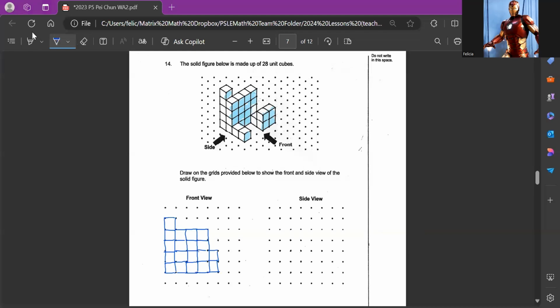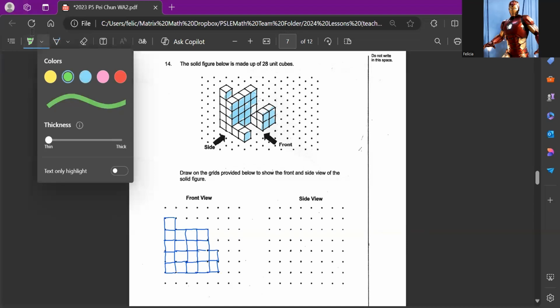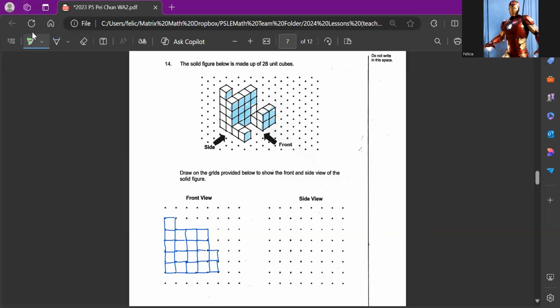Okay, next will be the side view. So I'm going to use a green highlighter to color the side view. Okay, side view, definitely this will be included. This row first. Okay, and of course will be here, here, here. Okay, and of course this also. Okay, that should, oh, okay, and also be careful. We also have this one here. All right, because this one is at the second layer.